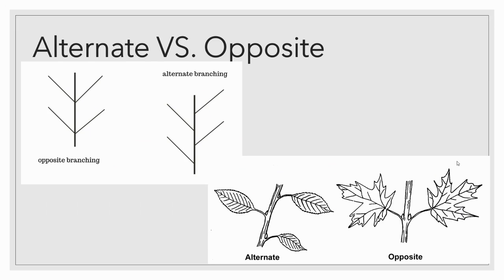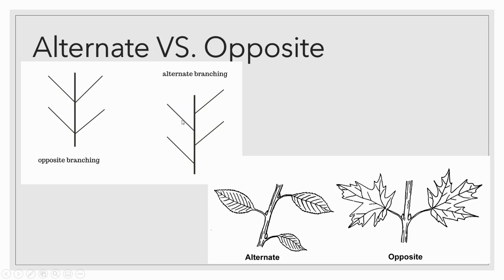The next one is alternate versus opposite. So as you can see from the picture, things that have opposite branching come from that center stem right there, or branch, and for every leaf on one side, there's going to be one on the other side. It's just one for one, they're directly across. And then the other kind of branching arrangement that we have is called alternate branching. And in this arrangement, we have one on one side, and then it skips a row, and then it goes to the next one, and it's alternate. It goes every other up and down the branch.